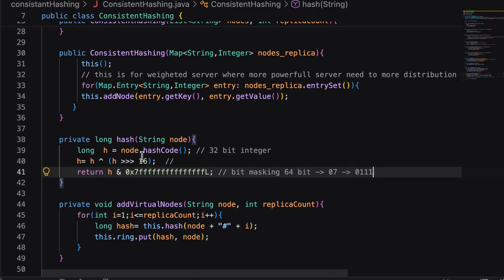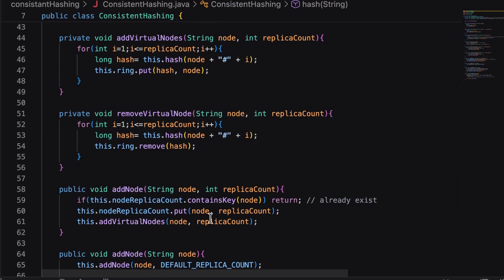If we apply the bit mask and get any negative integer, the first bit is the sign bit, so if we take the AND operator, it will force the result to a positive number. That is why I have applied the bit masking here.